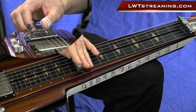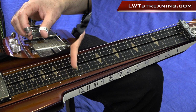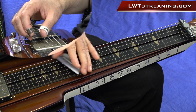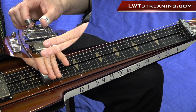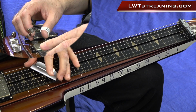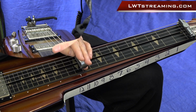But what sounds nice is to slide that back to 12. Once again, you're just on your 3rd string, 1st string, and that gives you the notes F sharp and D, which over a B minor, that would be B, D, F. That's the 5th, and then the minor 3rd. So you can go G, straight bar, fret 17, reverse slant on 17 and 16, 3rd string, 1st string. Get that in tune, and slant that. Let me show you what that sounds like.